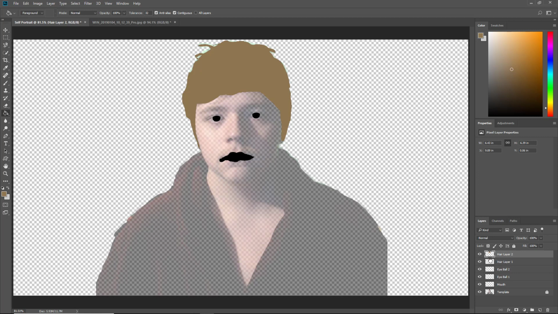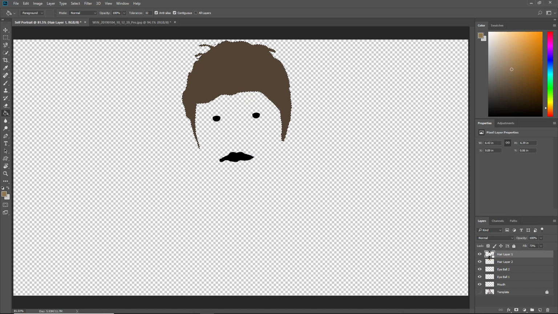So we can just drag it. You want to go in between the layers, and you'll see this little arrow with a box. Click, and then it'll create a clipping mask. You can also right click and choose clipping mask. That blends the layers together, so you get a little bit of darkness and a little bit of lightness in the actual hair.